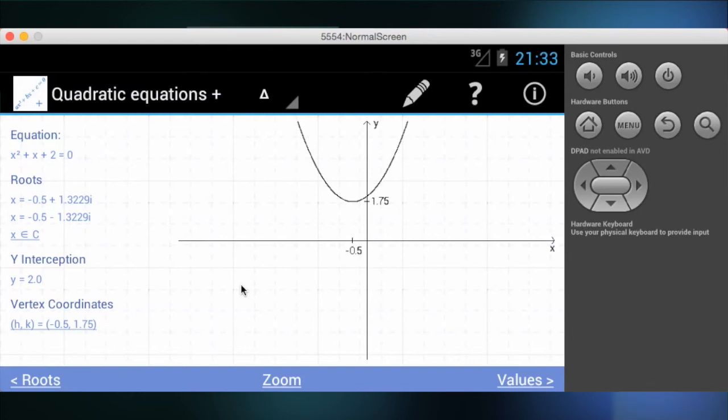In case of errors, please provide all the information: the equation that you were studying, the screen that caused the error, and if possible give me also the model of your device, the Android version, and even better if you could take a screenshot. It will be wonderful, as it will help me to better understand what went wrong.